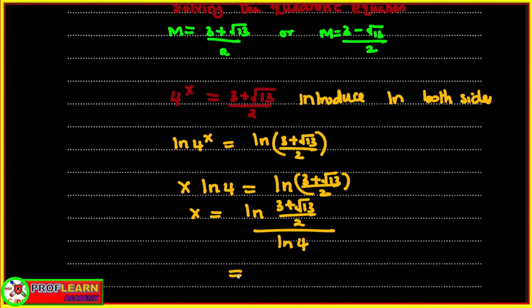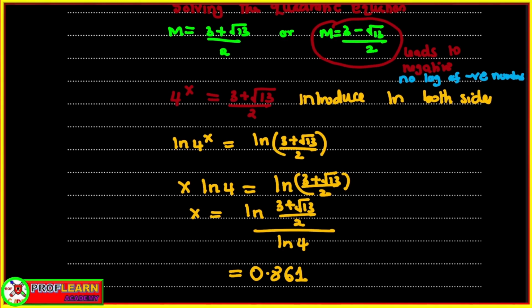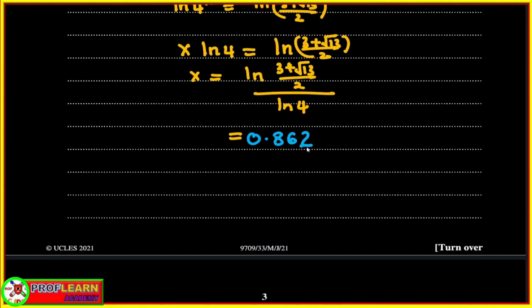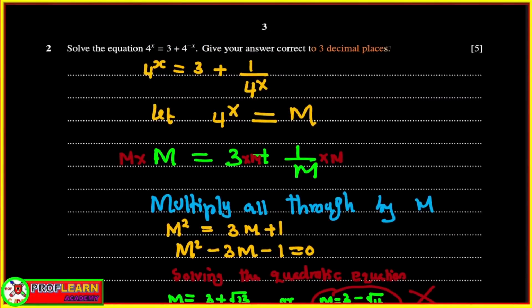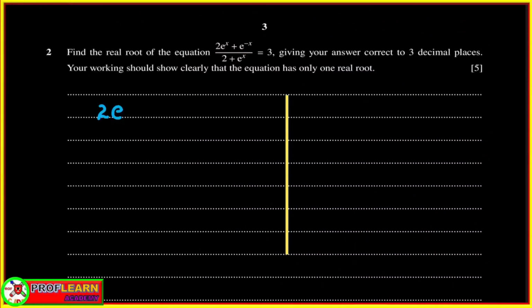So I believe if you are getting value, you can leave a comment down below, if you can now work out questions to do with logs without any problem. And remember, whenever you are finding a logarithm of a negative number, there is no solution in that case. Here, if you work it out in 3 decimal places, you're going to get 0.862. Now let us move to the next part. Always check the accuracy in which you are told to give your answer so that you don't make any mistake.